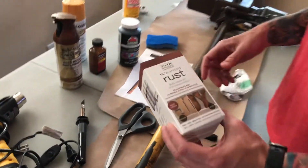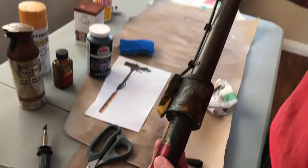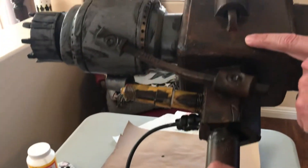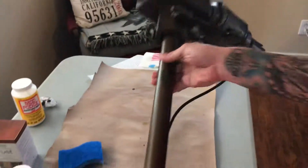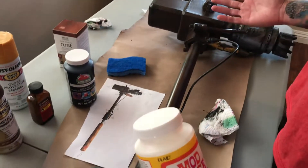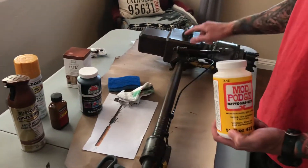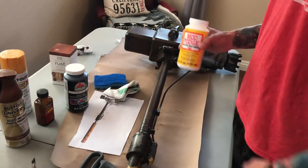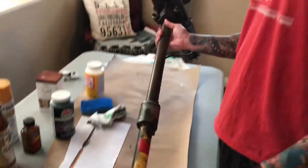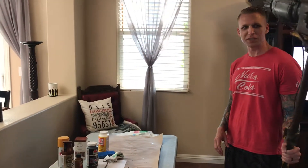For the final paint effect, I used a rusting product — if you follow the directions, you get a fairly rusted look, and it works on any well-painted surface. For the finishing touch, I like to use Mod Podge with a matte finish because you don't want it shiny — it's supposed to be dirty. Use a standard paintbrush and go over all of it; it'll look white at first but dry fairly clear. The super sledge is about five or six pounds overall and fairly durable.